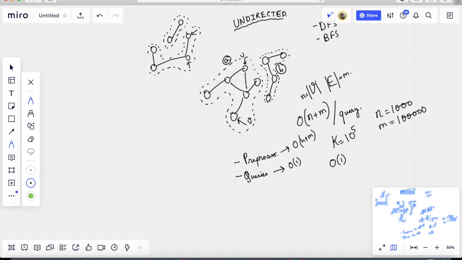However, whenever we are talking about pre-processing, we should also note that after the pre-processing is done, it is a bit hard to change the graph, right? So what if you want to add an edge like this? Well, the pre-processing step is over, right? So even if A and B are in the same connected component now, you won't be able to tell that. So we need something a bit more relaxed. That is a different data structure, which is a bit more flexible with what we can do instead of just a simple DFS pre-processing.